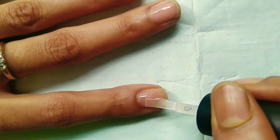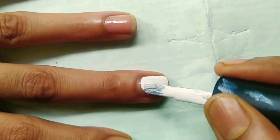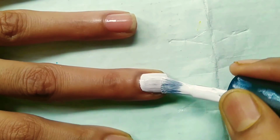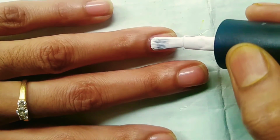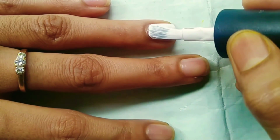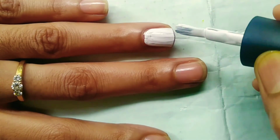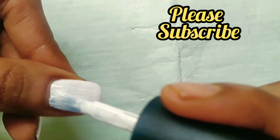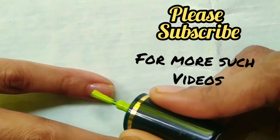Always start with the base coat to protect your natural nails. Here I am using white and green as my base colors. I am applying 2 coats of white and 2 coats of green polish. And don't forget to cap the free edge of your nail.